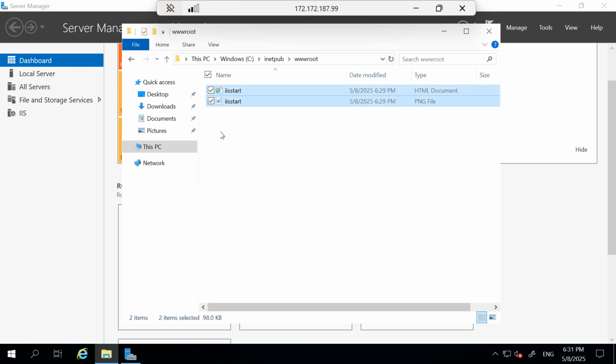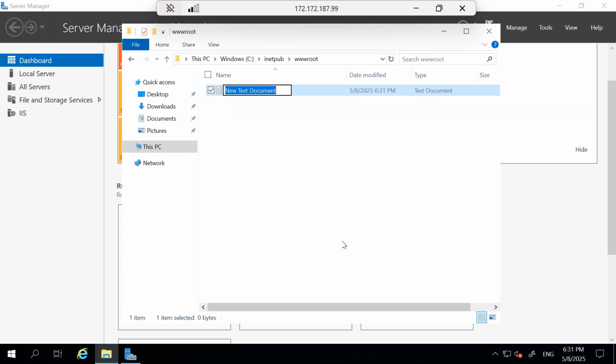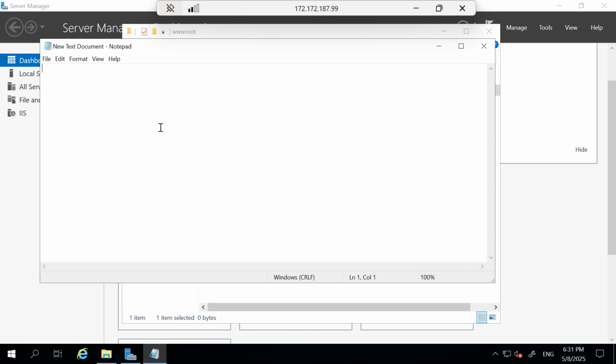Here Control A, select all, delete, create a text file, enter, and open the text file, and type the application name as application.